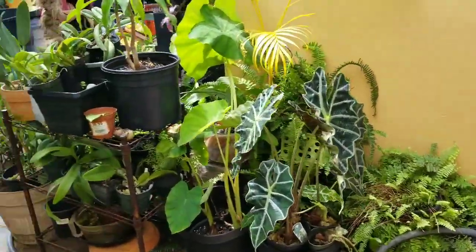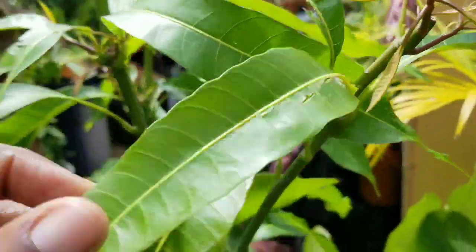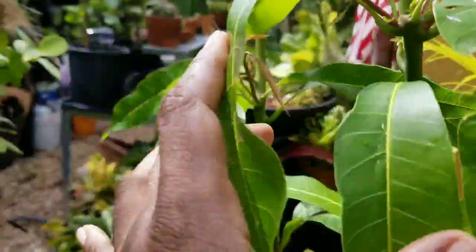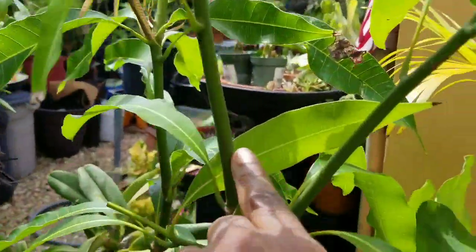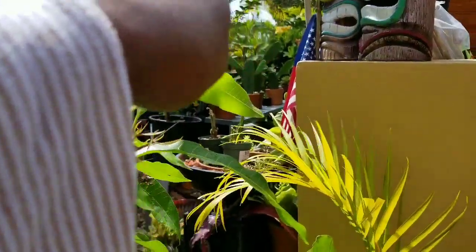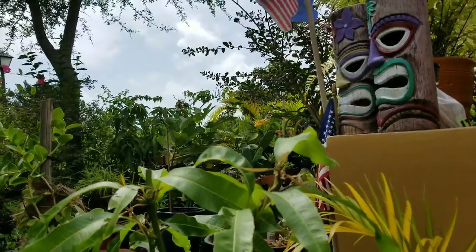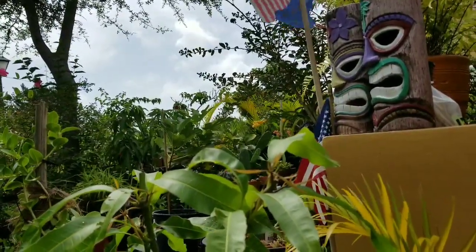And while I'm here, might as well show you that the mango tree is leafing out on all three cuts. Look at that. Isn't it fantastic? I was afraid that I did something wrong. No, didn't do anything wrong. Just have to be patient. Believe she's going to be leafing out at that point too. There's a little node right there. So we want this tree sort of bushy instead of straight up. Now those out there in the garden, I don't mind them being trees because of the height and places to hang orchids. That's why I just left them. I didn't tip them or anything because I'll be hanging orchids from those guys.